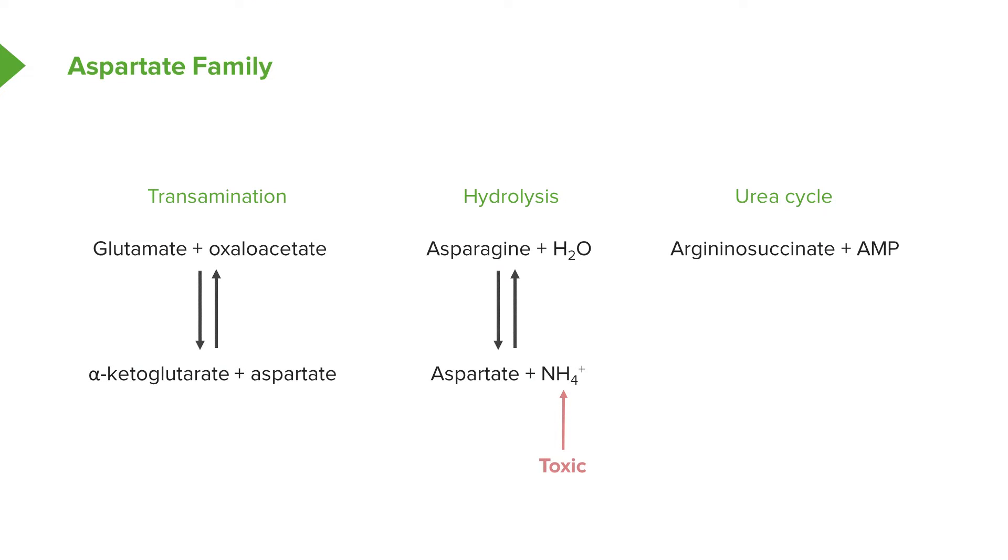The third way of making aspartate involves the urea cycle. The urea cycle involves the cleavage of argininosuccinate with AMP to make aspartate and citrullyl AMP. Now this is a complicated reaction that I won't go into here, but will be discussed later in another one of these lectures in the urea cycle. As I note, it's a reversal of a reaction that occurs normally in the urea cycle, so normally the reaction in the forward direction of the urea cycle goes upwards.